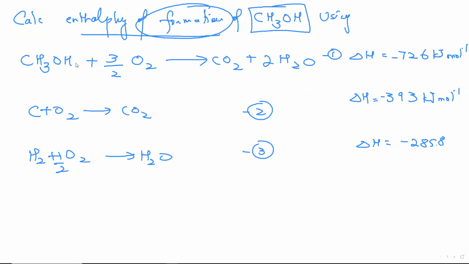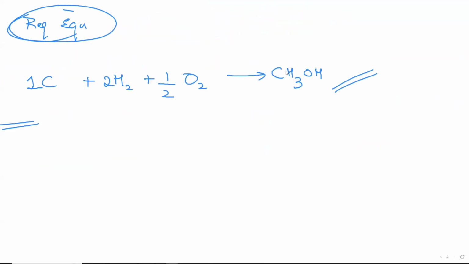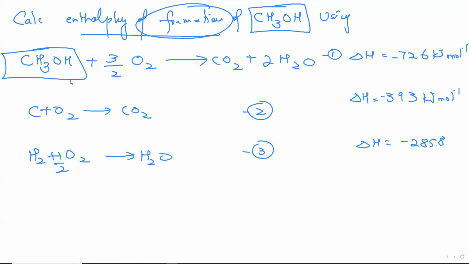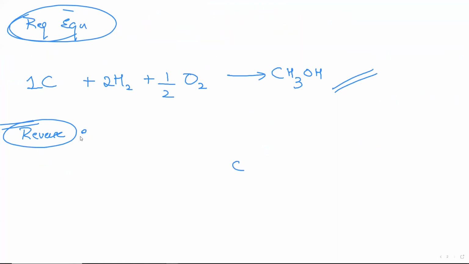We will start off with equation 1. Check what is my requirement in equation 1. My requirement is CH3OH, but unfortunately, that requirement is on the left-hand side. But my required equation says it has to be on the right-hand side. So what do I do? I reverse it. Now I'll tell you the rules, because nothing is changed in your syllabus. When you reverse it, the sign also changes. So after reversing it, what happens? CH3OH plus 3 by 2 O2 comes to your right hand side. Cool. Reversing equation 1.